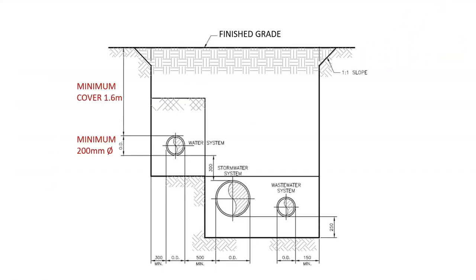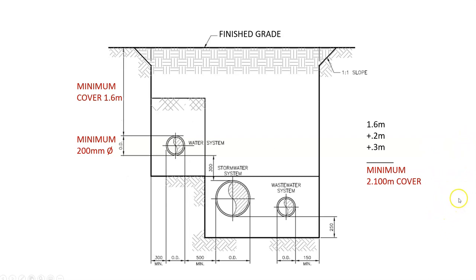Yeah, so if we look at what the requirements are for cover for our network, we do know that we need 1.6 meter cover minimum on our water system, our water pipes. And our minimum water pipe diameter is 200 millimeters. So that takes us down for our sewer pipes, okay, that takes us down to 1.8. The other requirement is it needs to be at least 300 millimeters from the bottom of our water pipe to the top of our sewer pipe. So if we add all those up, 1.6, 0.2, 0.3 meters, we end up with a minimum cover for our sewer pipes of 2.1.